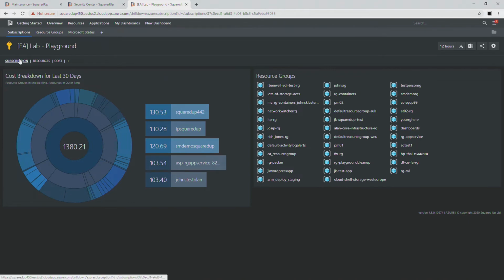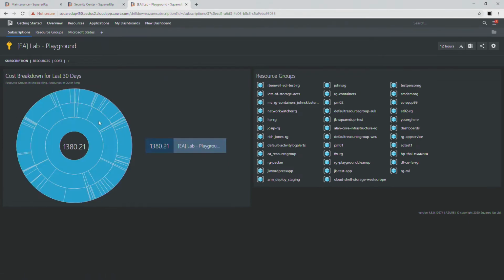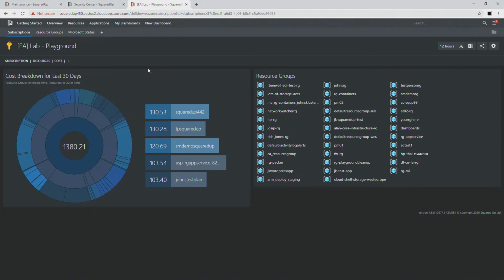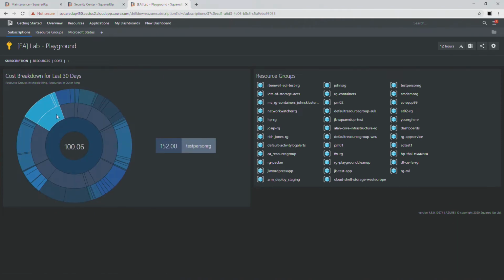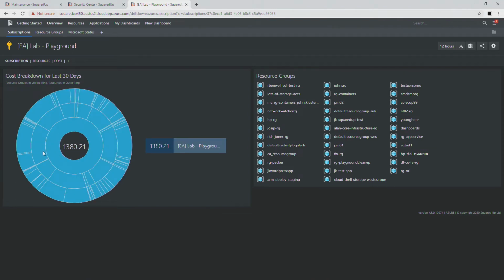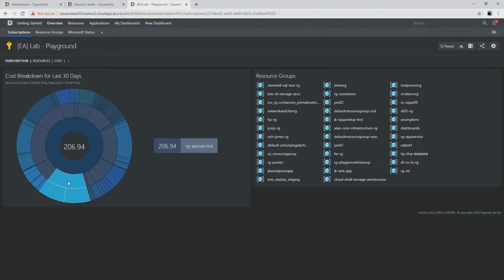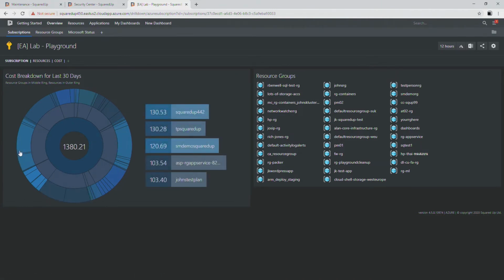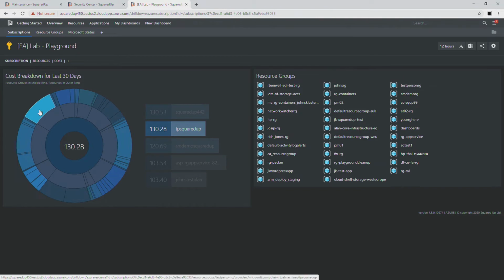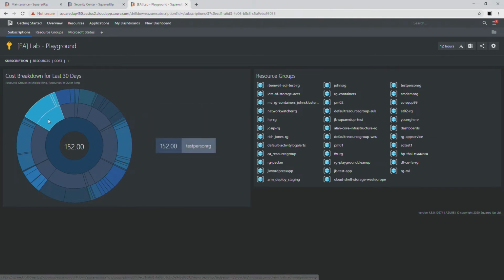So as the default perspective, we've added this beautiful sunburst that shows you the costs of the individual items split by resource group. So each of these middle rings is a resource group. The central ring represents the whole subscription, the middle ring is a resource group, and then the individual resources on the edge. So scaled by size, you can see, for example, this TP SquaredUp is the one that's costing us most, and that's in the test person RG resource group.